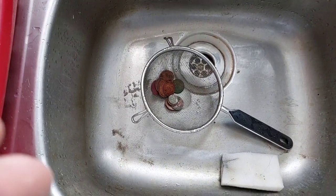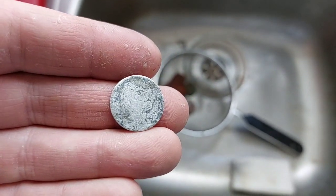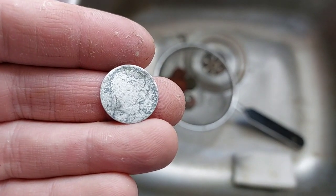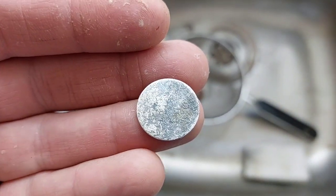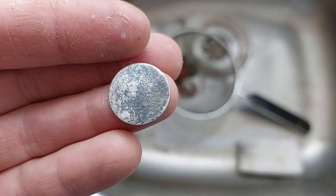Right, incredible find, guys. I knew this was a sixpence, but I didn't actually know how old. You can just about make out King George III, so that's around 200 years old. So yeah, happy with that. There's not much on it, but hey, George III. Lovely bit of silver.